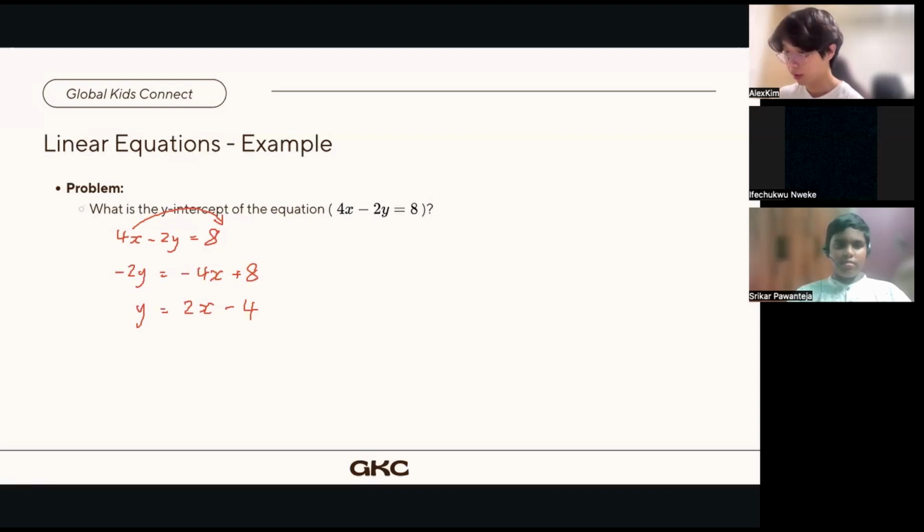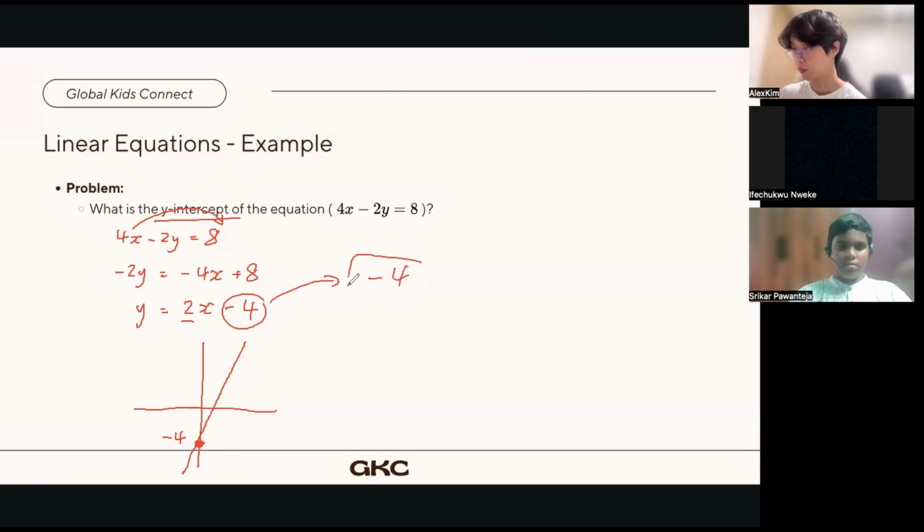What this means is that if we graph this line, the y-intercept is negative 4. So we put negative 4, let's say around here. Then it will pass through this y-intercept with a slope of 2. If the slope is positive, the line will point upwards, and the greater the magnitude of the slope, the steeper it is. The question itself only asks for the y-intercept, so very simply, the y-intercept is -4. We can also draw a graph to prove this and understand it a bit better.